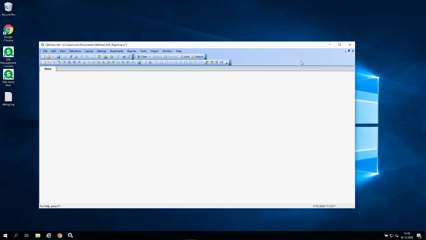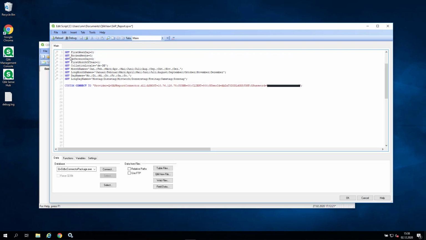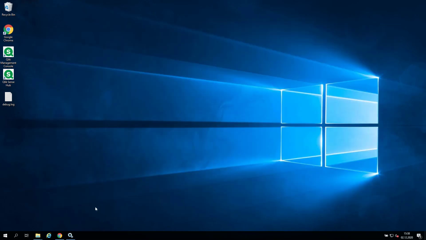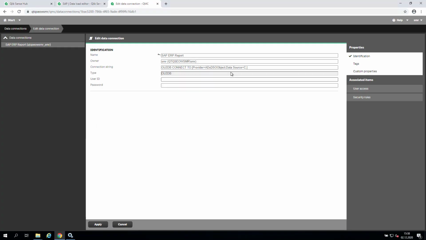I have already created a QlikView application, and in the load script of this application, I have configured a connection string to the Qlik SAP report connector. What I now do is I just copy this line of code, jump back to my management console, and enter the connection string here.